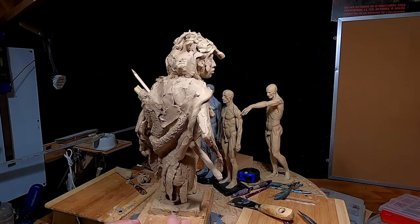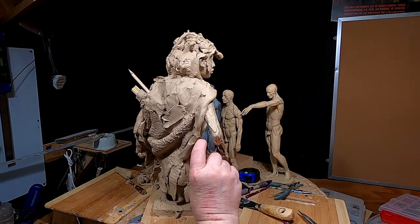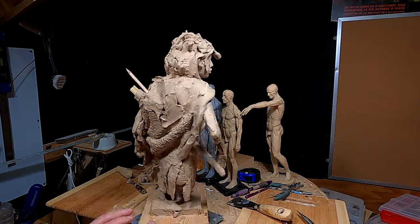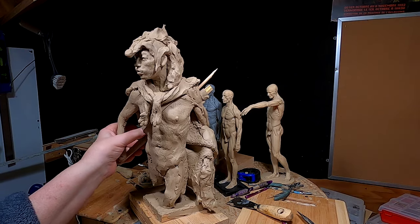Now I'm going to have his hand on the quiver. I put the arrow quiver back in there, and I see now that it does line up perfectly, so that's a relief.